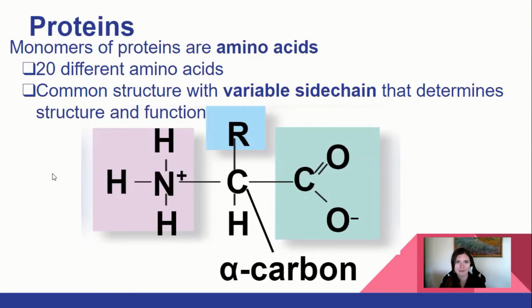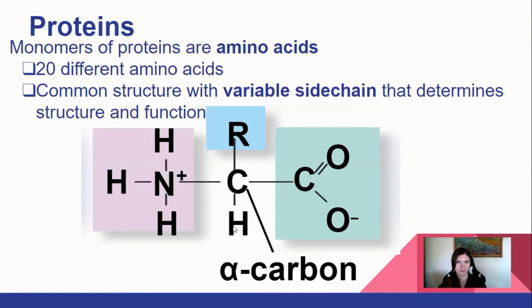Okay. So every amino acid has a central carbon. So there's a carbon in the middle. It's called the alpha carbon. Right below that central carbon, there's a hydrogen. We don't need a group name for that. That's just a hydrogen. But to the left and to the right, these two groups are really important. So we have our carboxyl group here on the right, and we have this amino group here on the left. Okay, so we can see that the amino group contains nitrogen. The carboxyl group here is carbon and more oxygen. So those are going to be in every amino acid, the alpha carbon, the amino group, the carboxyl group, and this little hydrogen.